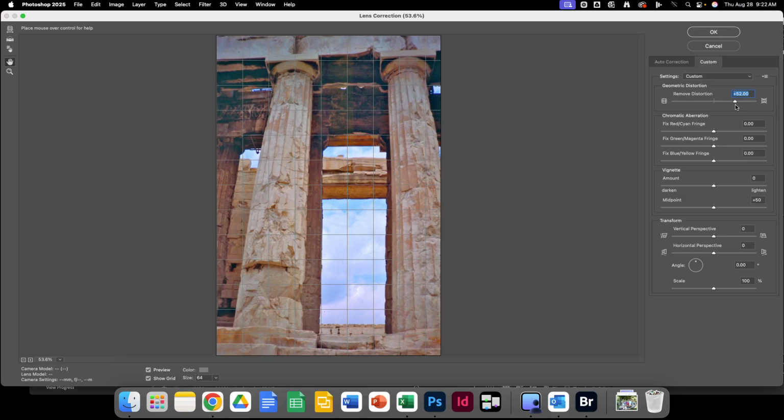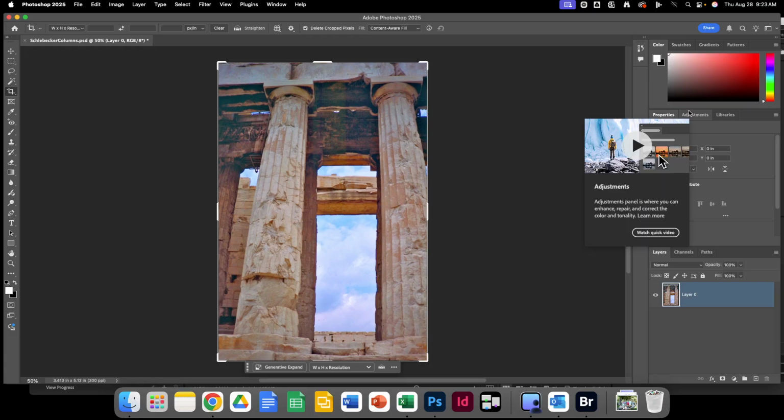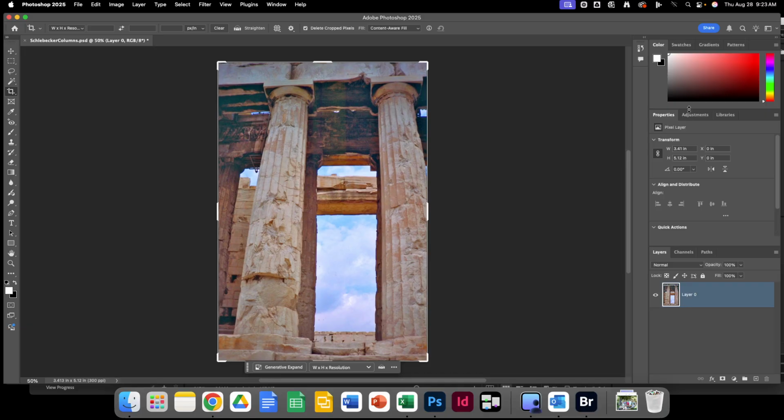Okay, next step, we're going to hit OK. And then to see the effect of your changes in the main image window, you hit Windows Z, actually let's do for Macs, we'll hit Control Z. No, it's not changing it because of our keyboard difference.